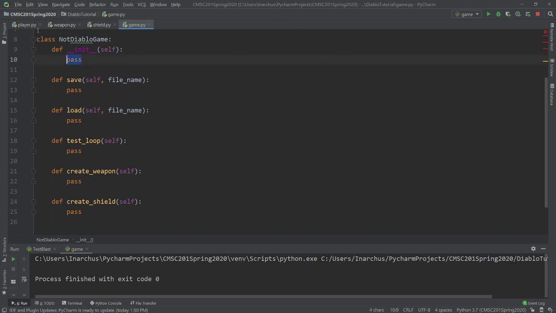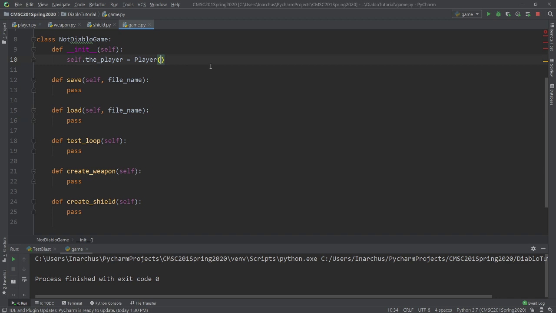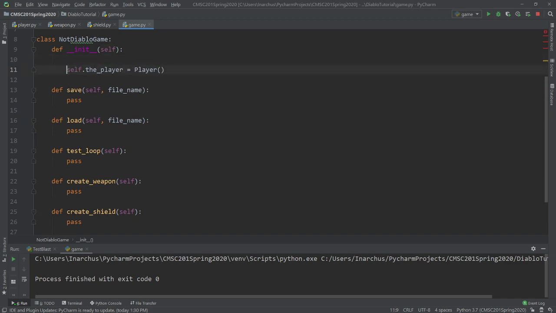Let's just say for testing purposes, we want to create a game. So how do we create a game? We're going to have self.thePlayer is equal to player. Player is going to have a name in its constructor. Maybe for now we'll have none.